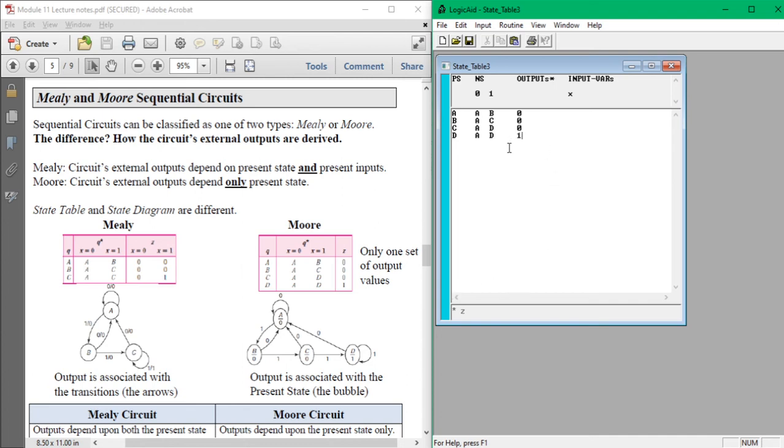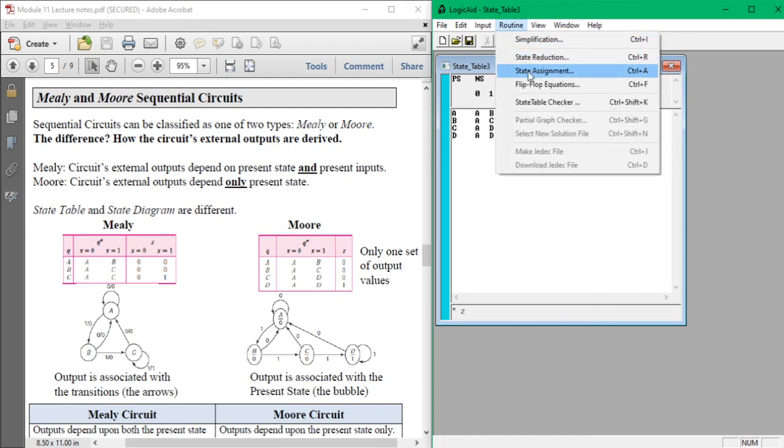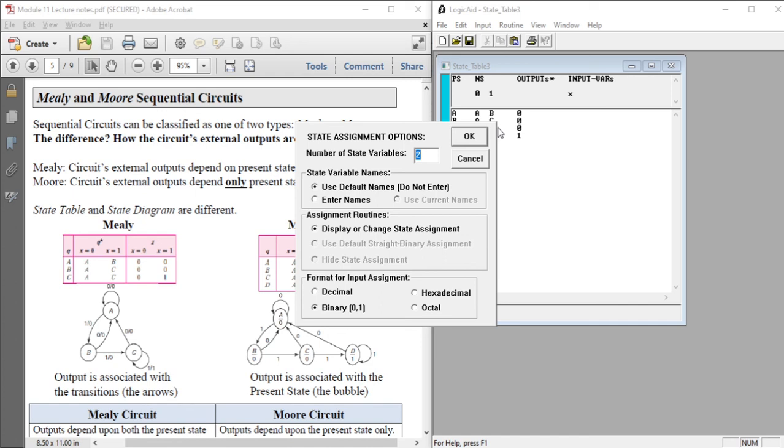That completes the entry. So there is really no difference, but it's just understanding the difference between a Mealy and a Moore type of sequential circuit and how it is different when you enter that in your state table in LogicAid.